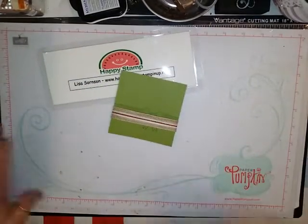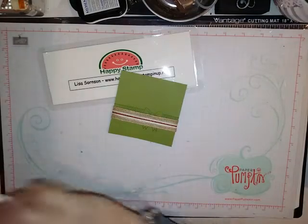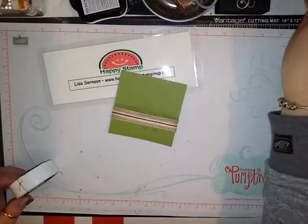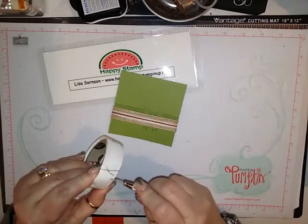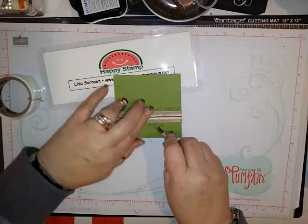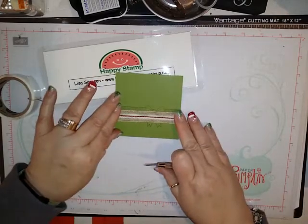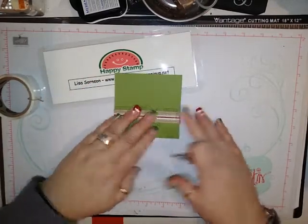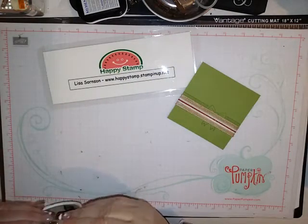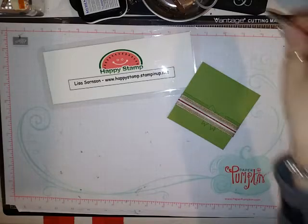Okay, there we go. Then I'm just going to take a glue dot. Whoop. And I'm just going to take a glue dot here, and I'm just going to put that right underneath in the middle, just to hold that down. There we go. All right.